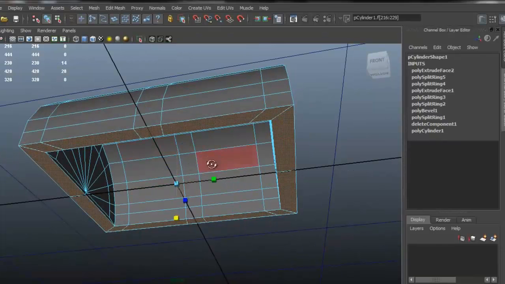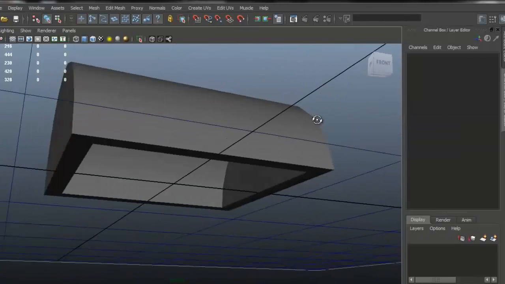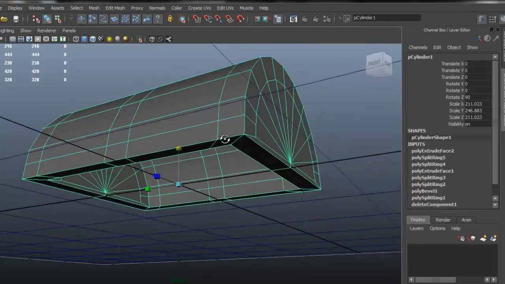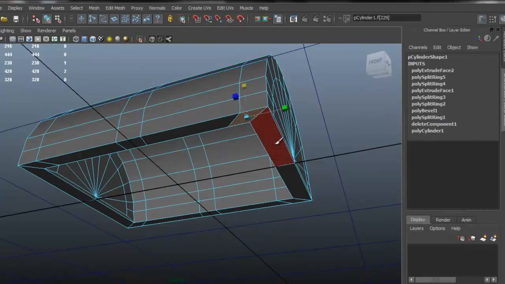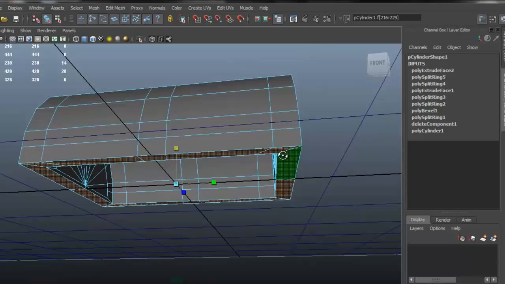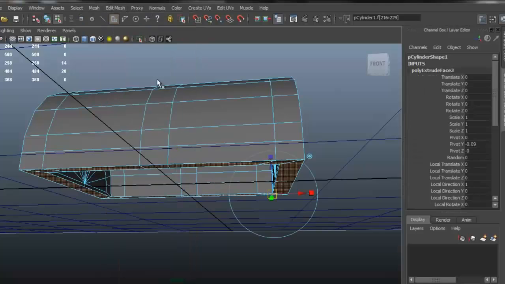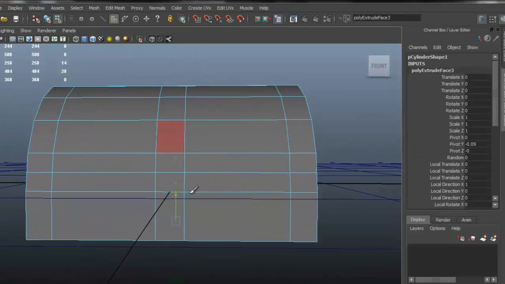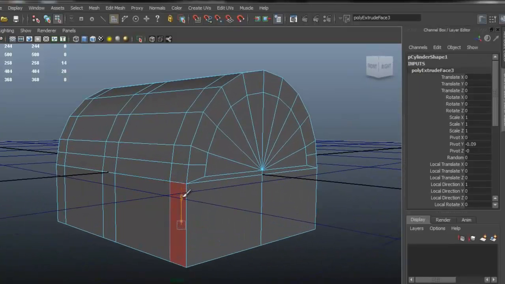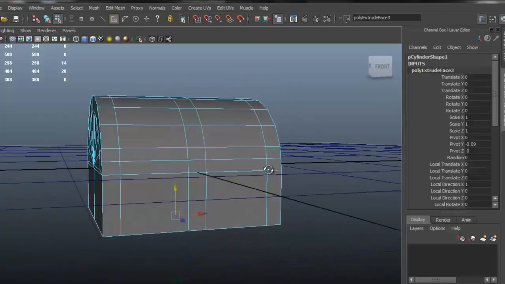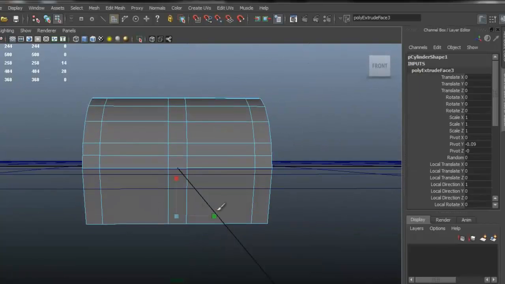Now I'm going to select the faces here. I'm just going to scale that so that they are flat. So far so good. So now I'm going to select the bottom faces. I click one face and double click the face next to it. And I'm going to edit mesh, extrude. And I'm just going to press W to move that down. I'm going to scale that with R. Remember, R is to scale.